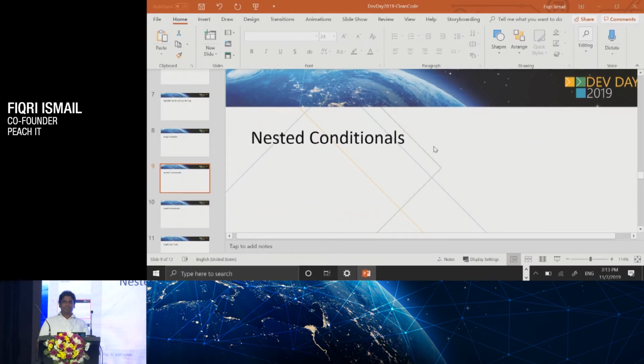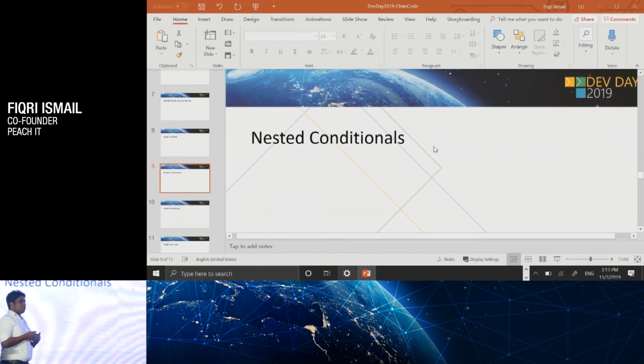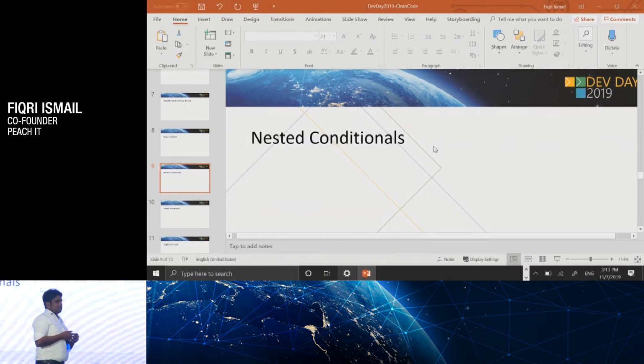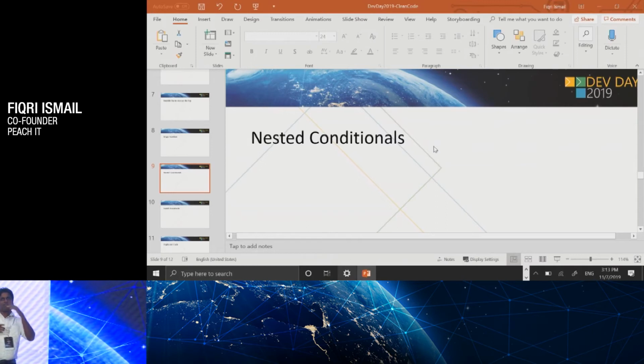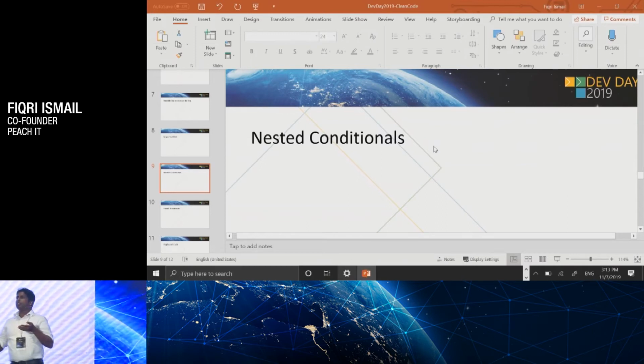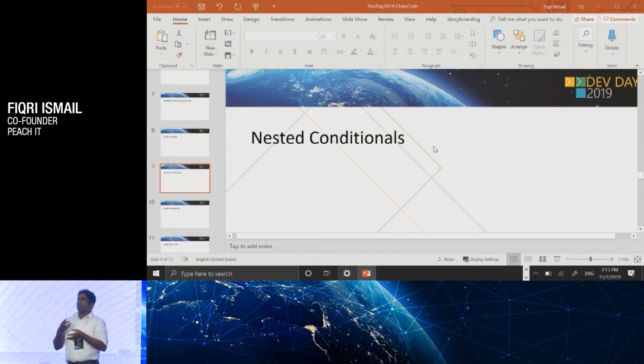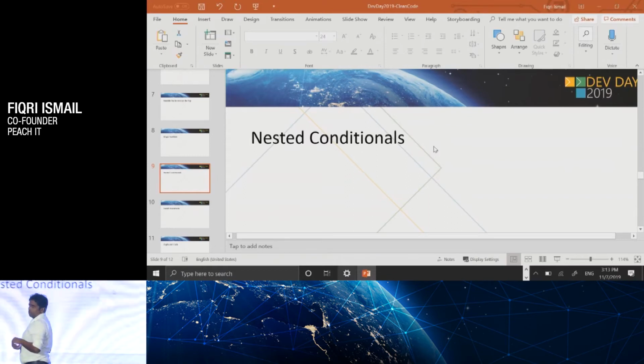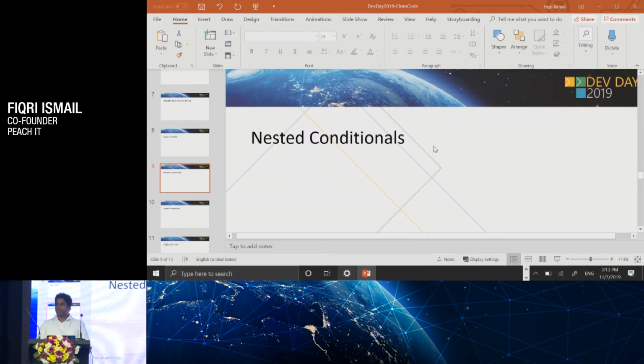So that means you have a logical thinking problem because you think, what if this happens? And then what the next thing happens? And then what if this doesn't happen, right? That means you have a logical thinking problem in your code. So that means the logic is wrong. That's why you got so many nested ifs. Right? Then how do you know?